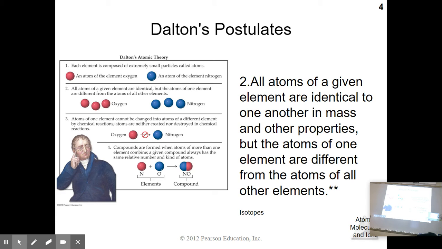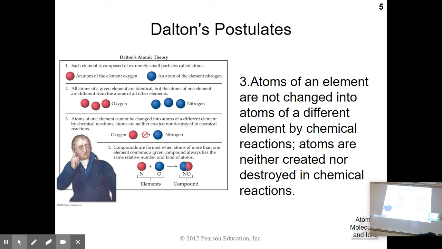They are averages of all the isotopes and their percentages found in nature. That's actually what we get to do in this chapter, I believe. We get to calculate atomic weights, determined based off of the percent abundance of particular isotopes, and then we should have similar numbers to what we see on the periodic table.